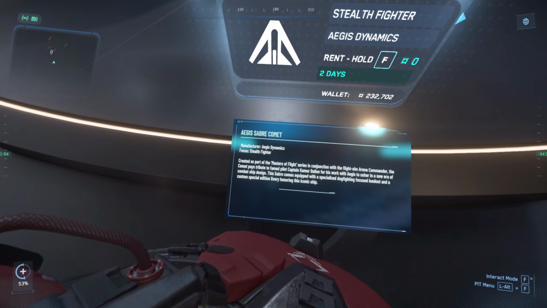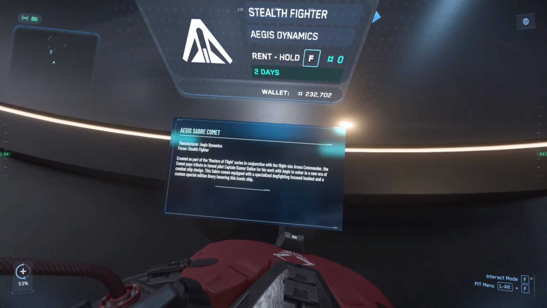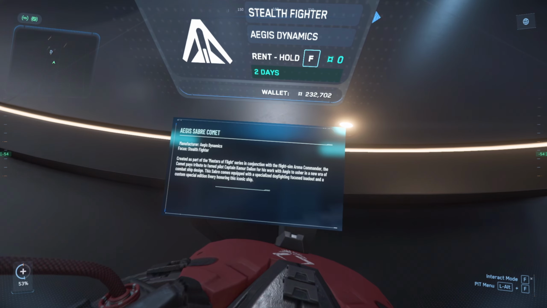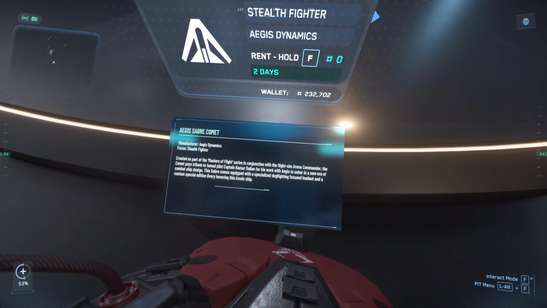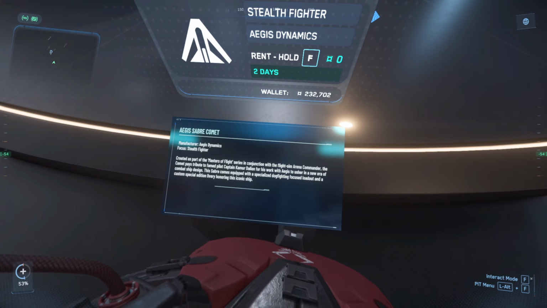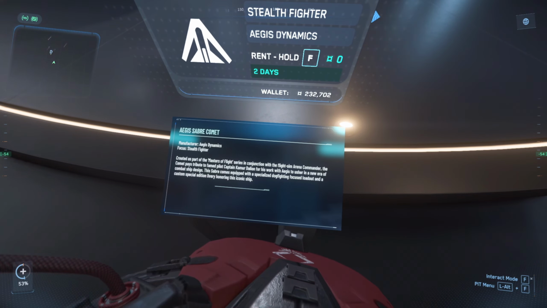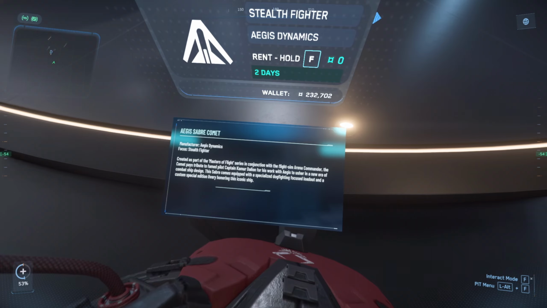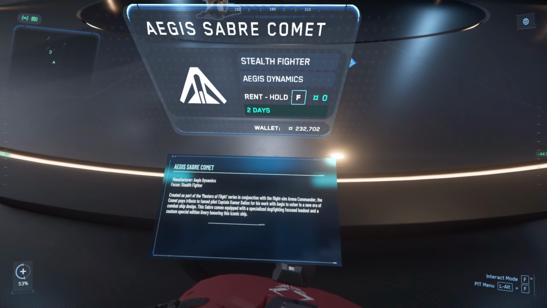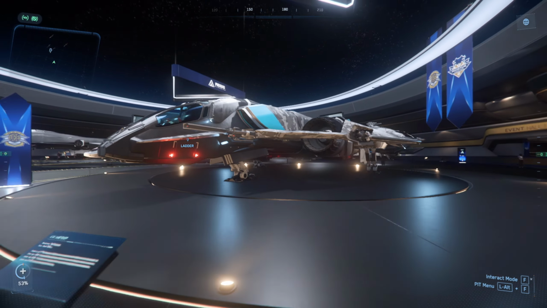This one was created as part of the Masters of Flight series in conjunction with the flight sim Arena Commander. The Comet pays tribute to famed pilot Captain Kamur Dalion for his work with Aegis to usher in a new era of combat ship design. The Saber comes equipped with a specialized dogfighting focused loadout and a custom special edition livery honoring the iconic ship. And what a beauty it is.